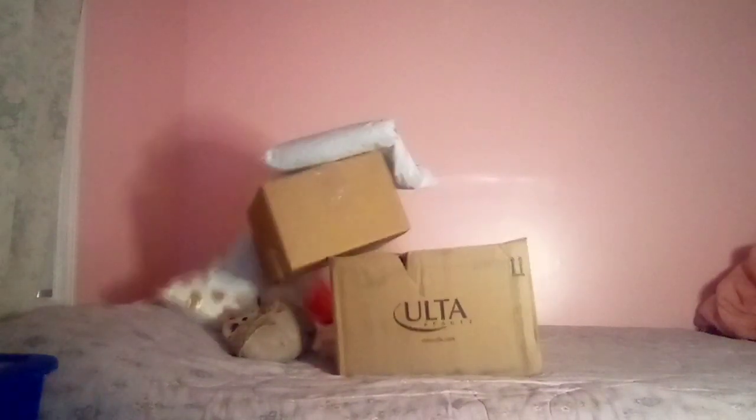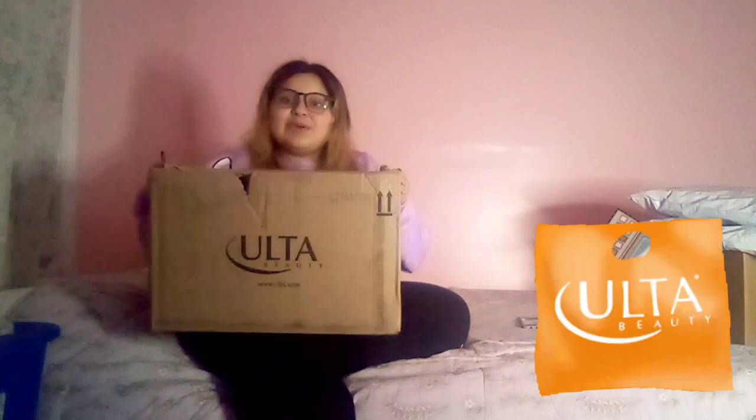Let's get into the first packaging that I ever got. So I will be taking my handy dandy box cutter. I got this on Amazon and it came with a 3-pack. It was a pink one, a white one, and a black one. Remember, kids or young adults, please don't use this. I'm an adult. I know how to use it. So the first box I'm going to be opening is the Ulta box.